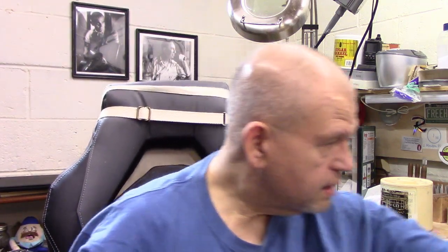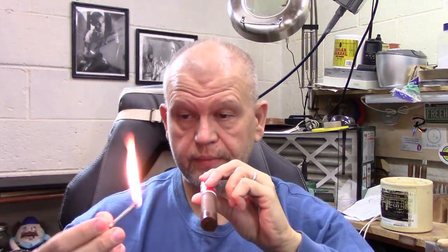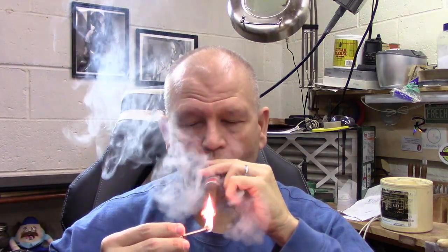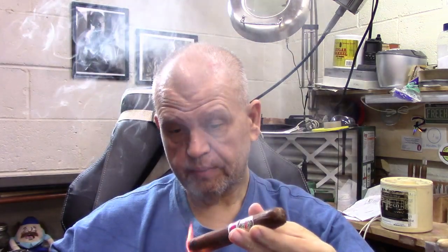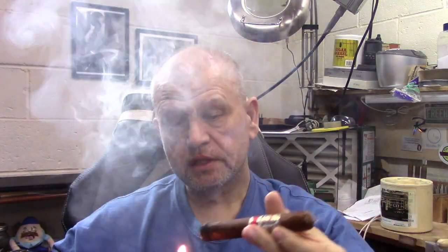It's one of these eternal matches or whatever you want to call them. There's a chamber you fill with fluid and you unscrew this little rod that has some wicking at the end. This picks up the fluid, and then there's a flint chamber here. The basic idea is you strike it along the side and you get yourself a nice light. It actually burns quite well and it's hard to blow out. I've been playing with it as a pipe lighter and it's pretty cool. First time I'm trying it with a cigar — it seems it worked okay.